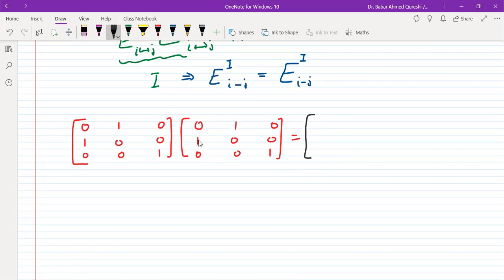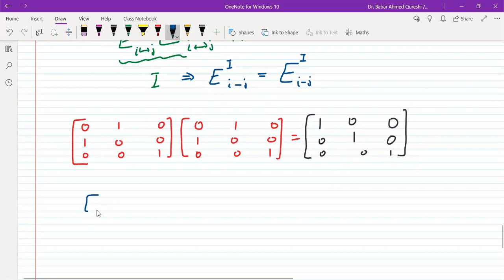So what comes out is 0 1 0, 1 0 0, 0 0 1 times itself. When this row is dotted with this column, you get 1 0 0, 0 1 0, 0 0 1. So it does give us back the identity. So we have proved that the elementary matrices of type 1, which achieve the row exchange, are invertible, and the inverse is just themselves.